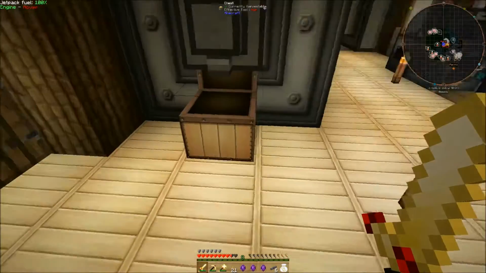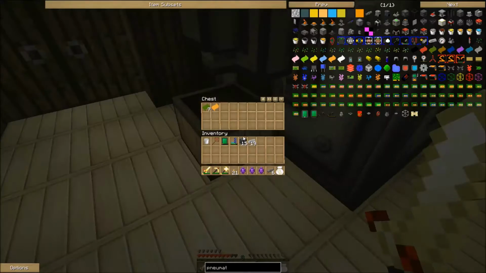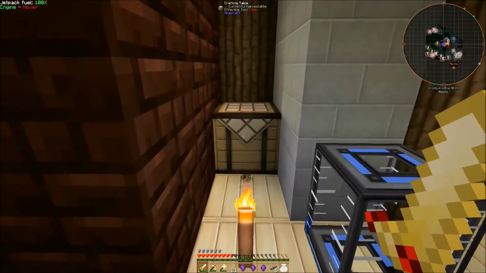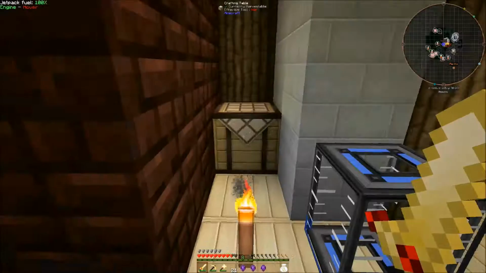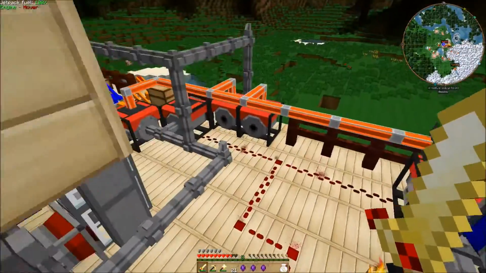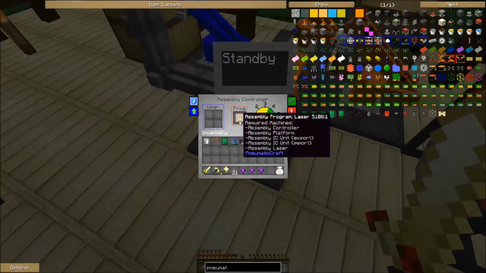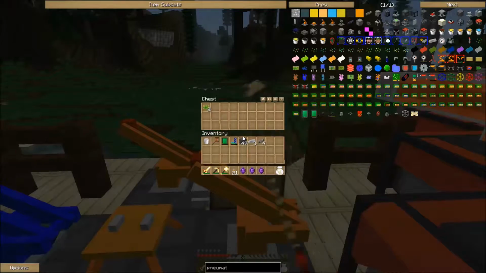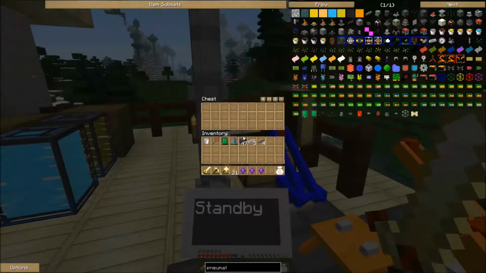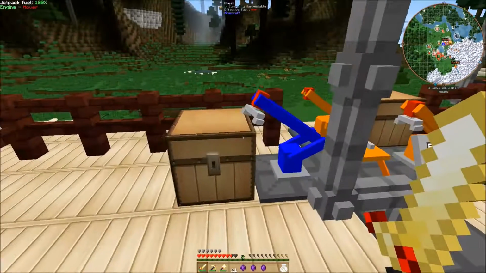So we'll go ahead and get that going, and it actually doesn't take a whole lot of time to create this stuff, usually. But we'll go ahead and get started with making some of these pressure chamber valves. Oh, it is the valves. I was thinking it was the walls for some reason. Alright. And then we can just set this stuff, it should be a program laser, correct? Yes. Alright, so we'll just throw our pressure chamber valves right there, and it should start running. There we go.